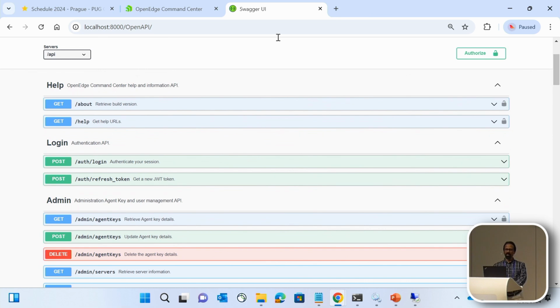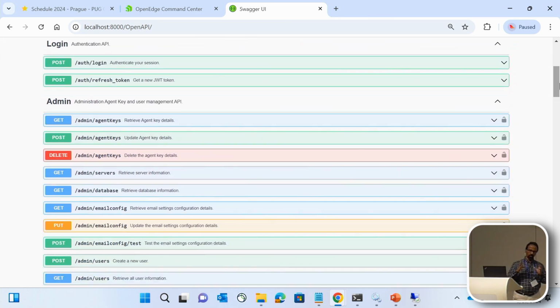It runs by supplying the port and OpenAPI interface. Whatever operations you could perform from the OpenEdge Command Center user interface are all exposed as standard APIs that you could access from here.